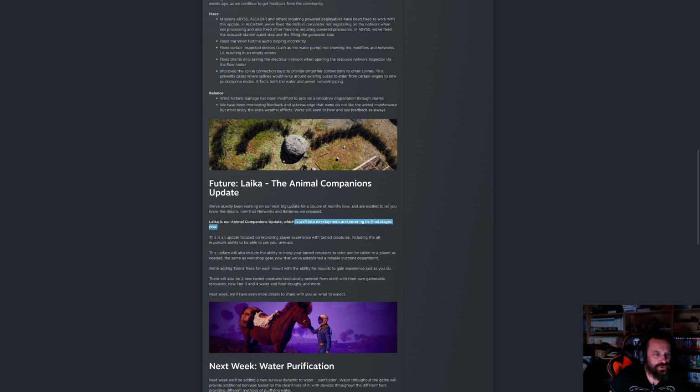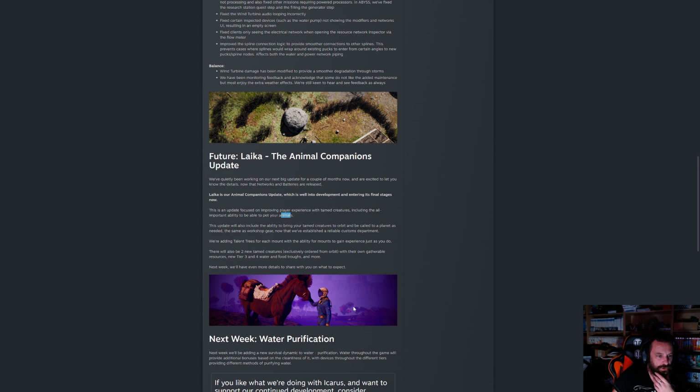Leica is an update focused on improving player experience with tamed creatures, including the all-important new ability to be able to pet your animals, as seen in the picture below. Now, this update will also include the ability to bring your tamed creatures to orbit and be called to a planet as needed. Interesting. The same as Workshop Gear. This will be possible now that we have established a reliable customs department.